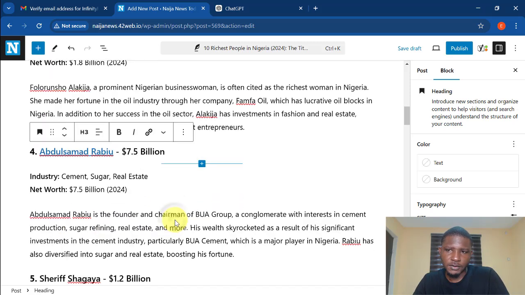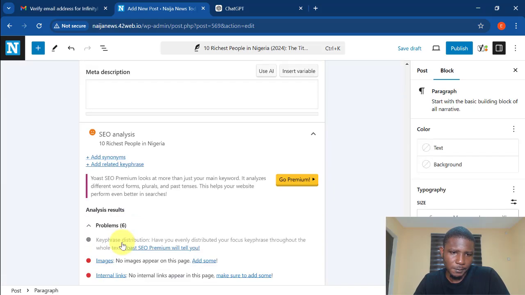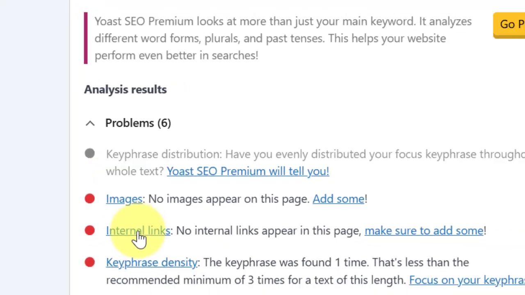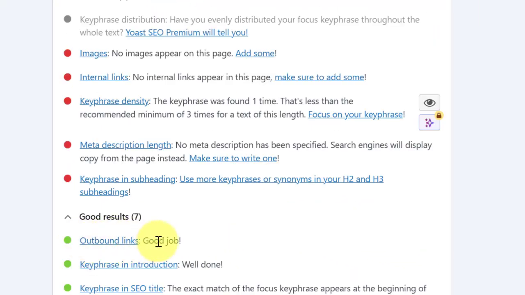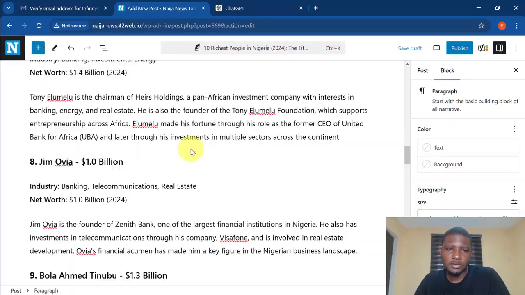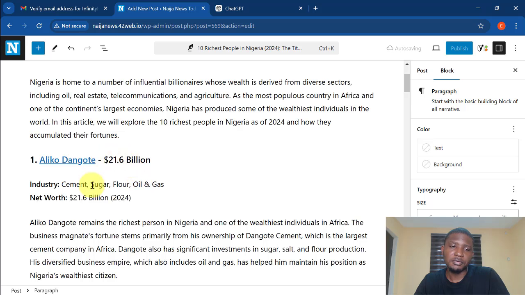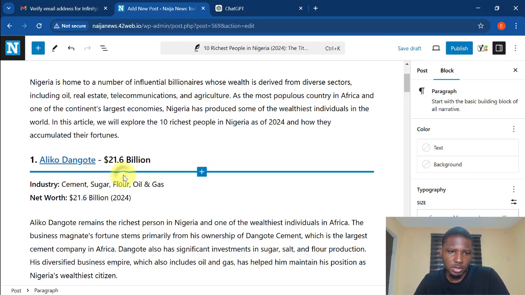So you have this. So let's go back and check that error now. So you see that it has gone. Outbound links, good job. So now you have your images. We are going to add some images here. Of course, you can download their real images and add. But in this case, I'm not going to get the real images because it will just waste our time.